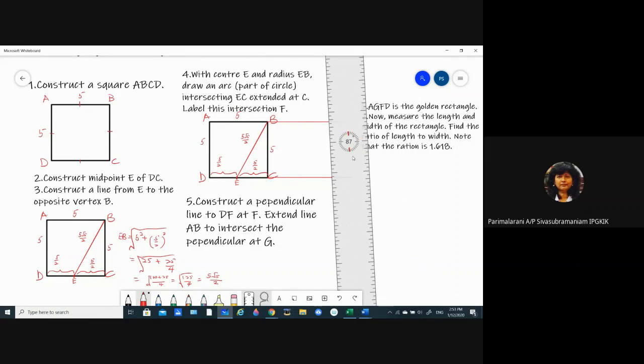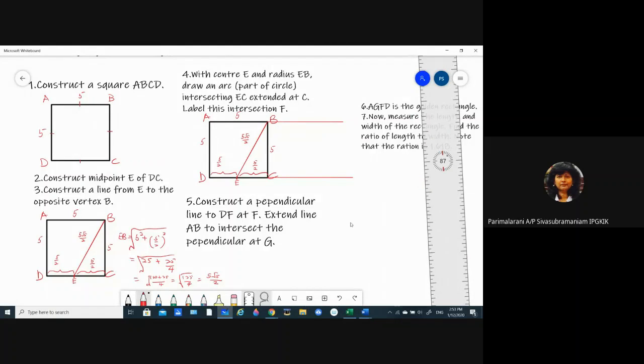So what I'm going to do now is I'm going to draw a circle or an arc, okay, using EB as the radius. So I'm going to put my compass here, E and B, okay. Then I'm going to measure EB and I'm going to draw a circle so that it intersects this line here at F. So when you draw a circle, it will be like this. It will cut here like that. Okay, a circle. So maybe we can draw a nicer circle later. Okay, so it will cut here, intersect here at F.